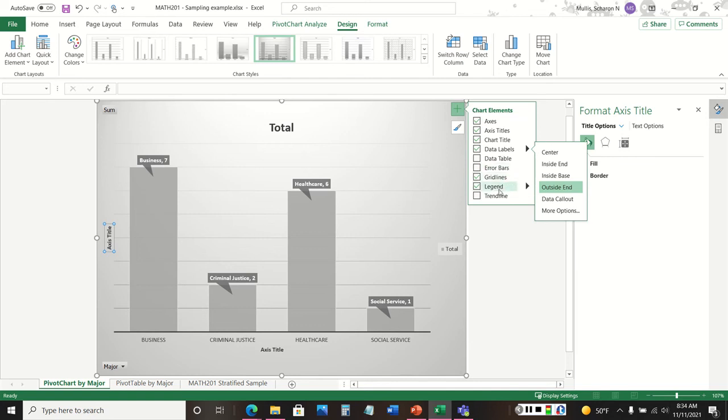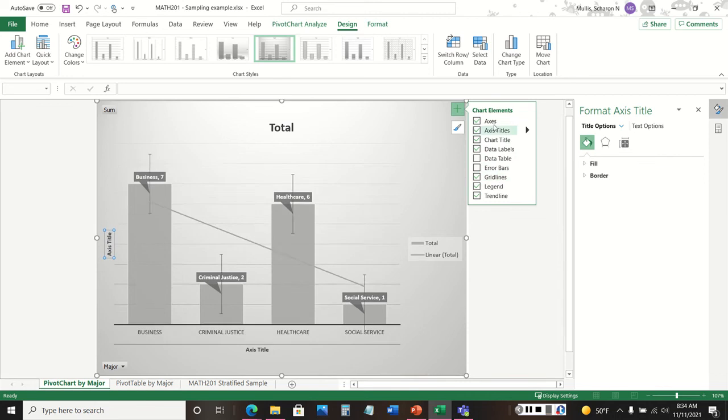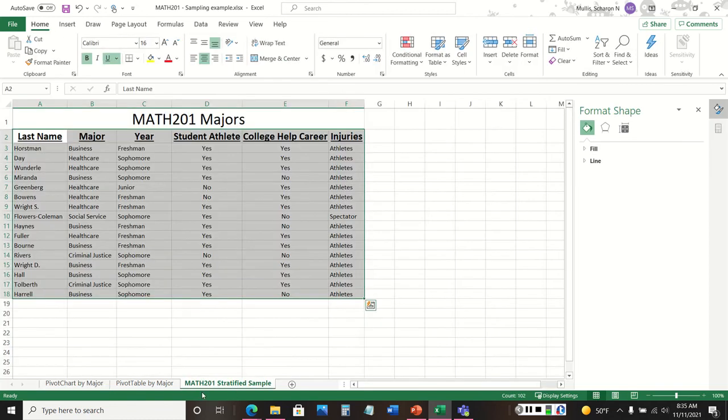I can do all types of things, a trendline, just so many things that you can do with pivot tables and pivot charts. But this is basically how we represent the data that we did with our stratified sample.